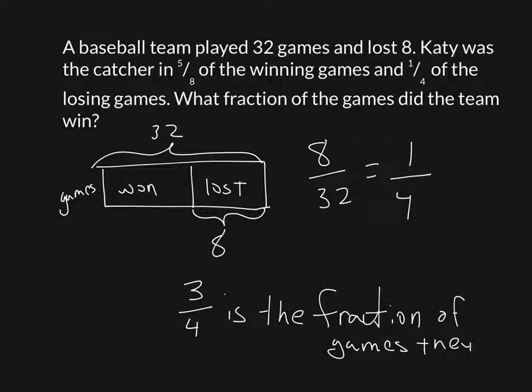So as we work through the problems today, I'd like you to think about these two different ways of looking at the problem. Sometimes there may be even more than two ways, but in this case, in method 1, we found out the number of games that they won and turned that into a fraction. And in method 2, we found out the fraction of games that they lost, and of course just figured out what fraction I need to add to that to make one whole, and that's the fraction of games that they won.